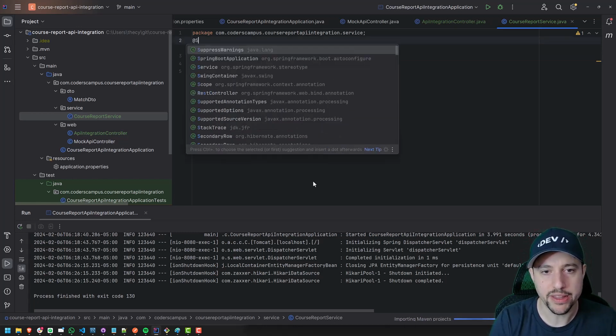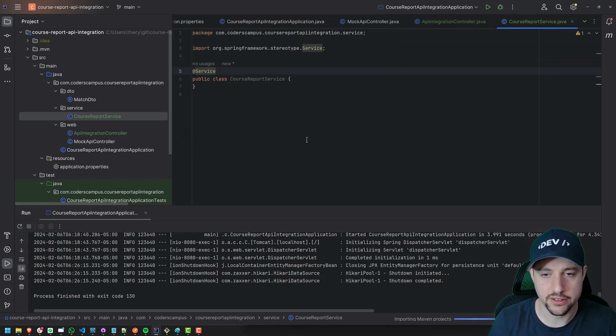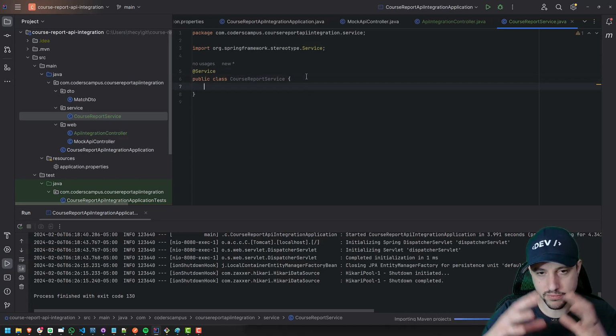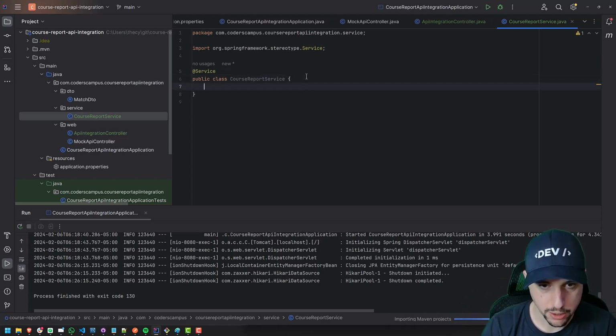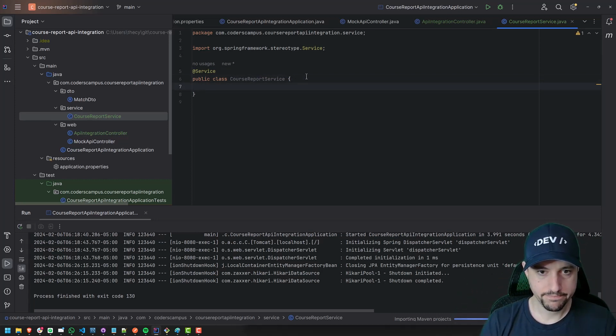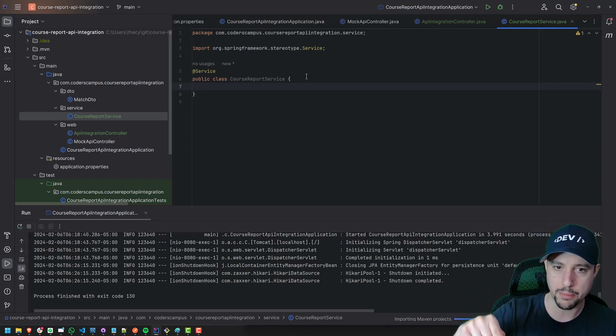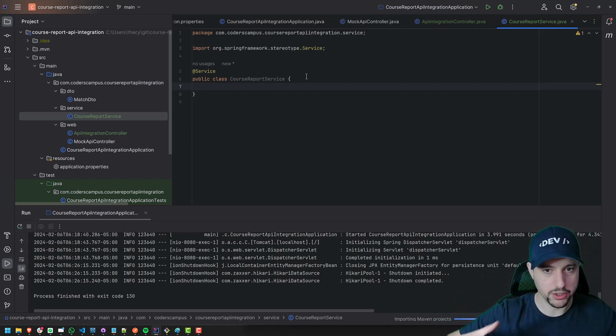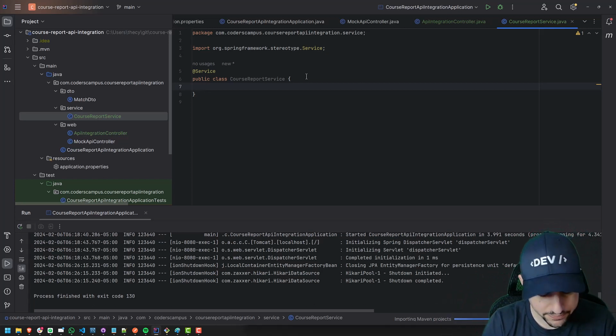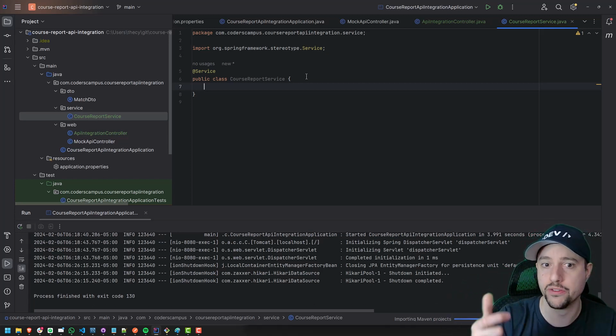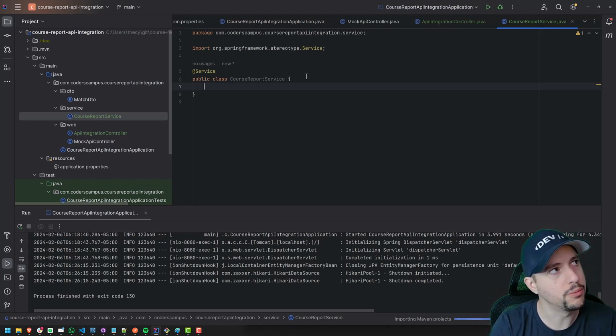And we'll annotate it with @Service so that our code knows that this is a Spring component, and it will create an instance for it. When we boot up our application, it'll instantiate it for us and do all the stuff that Spring does, which is called inversion of control, IOC. If you want to learn about IOC, inversion of control, that's what this is all about, components and everything.